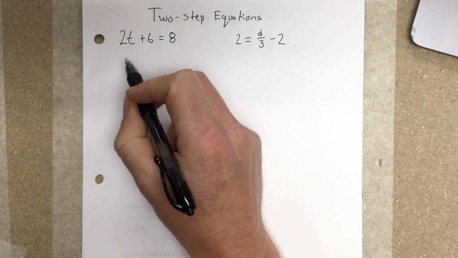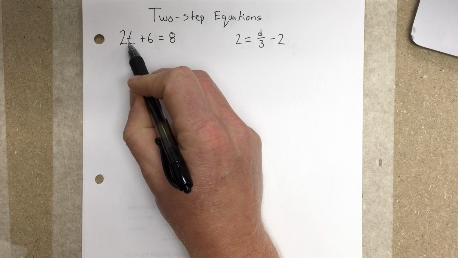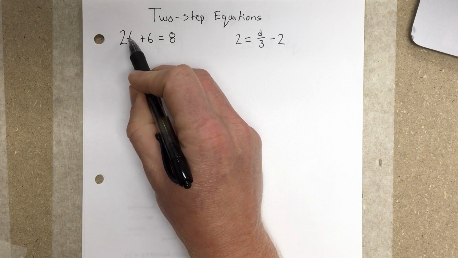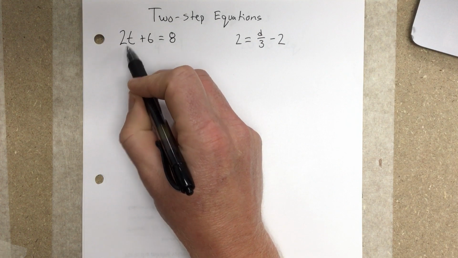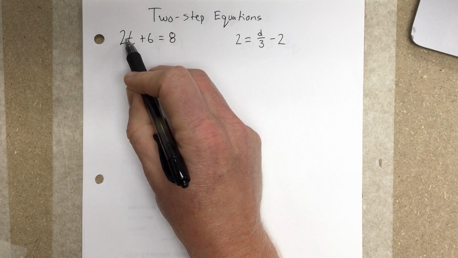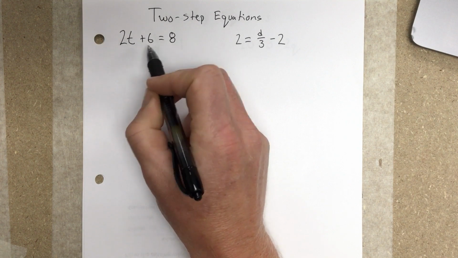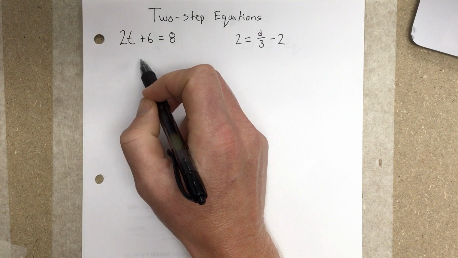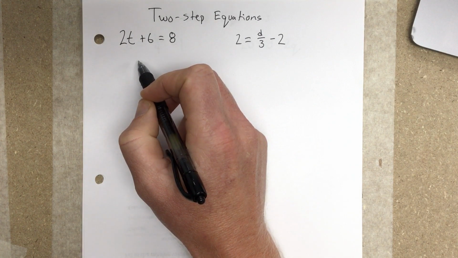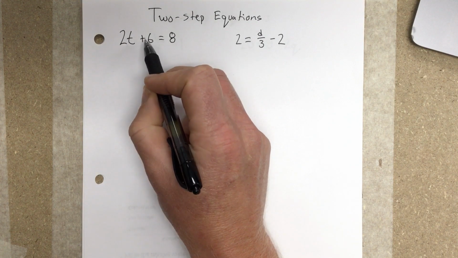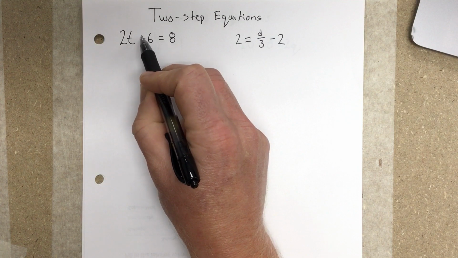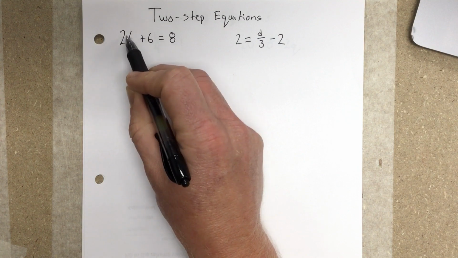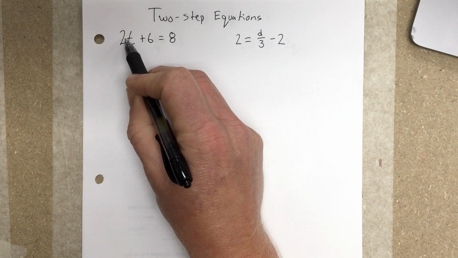the two-step equation. So you can see that you have 2t, and because there's no sign between these and they're joined together, that is a multiplication. So I have a multiplication here, and then I have an addition here. In order to solve an equation, I have to do the opposite operations. So instead of adding, I have to do the opposite, which is subtracting. And instead of multiplying, I have to do the opposite, which is dividing.